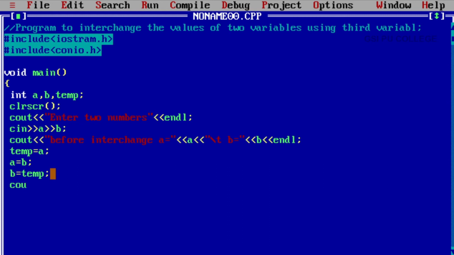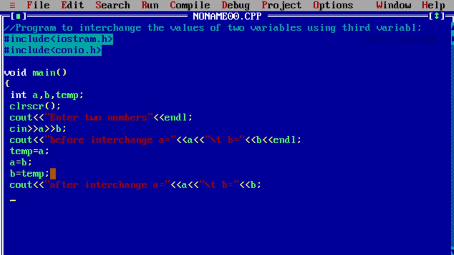So, we are using the output statement cout after interchange, A equals, close the quote, variable operator A, operator, \t, it is a tab, and B equals, we can write here, then this operator with value of B, I am closing this with semicolon.